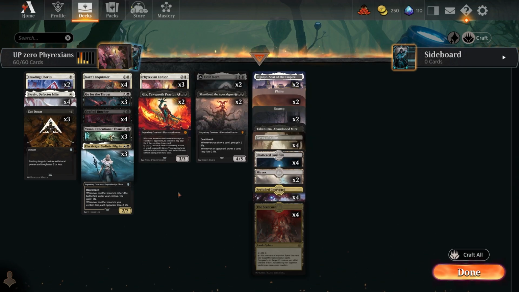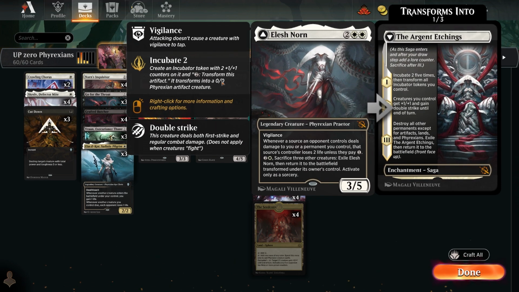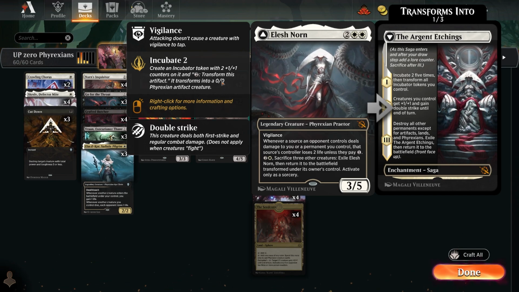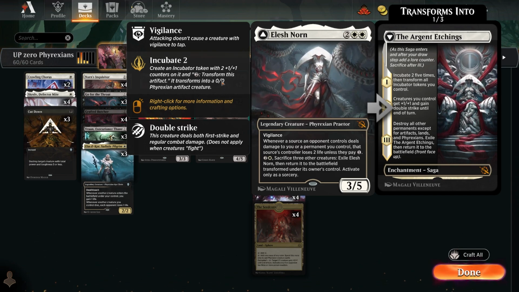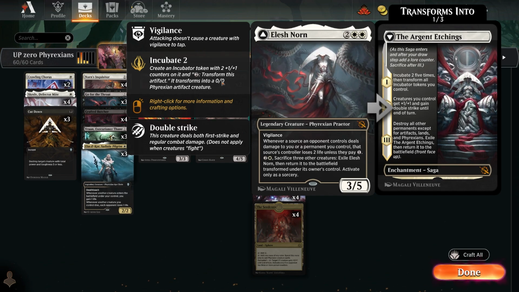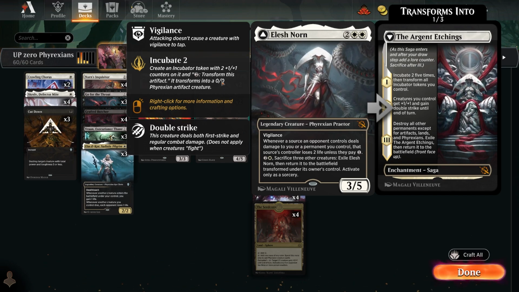Now we go to 2 big powerhouses in the deck. Elesh Norn, a Phyrexian Praetor: whenever a source an opponent controls deals combat damage to a permanent you control, that source's controller loses 2 life, so we're draining again. By adding these rares and mythics in here, we do go into a different type of deck. We go into a real drain and gain type of deck, which is really cool.